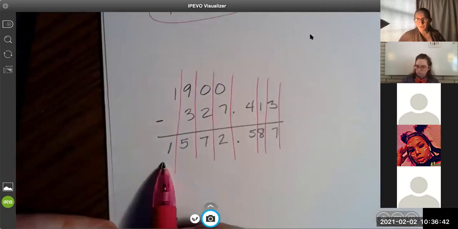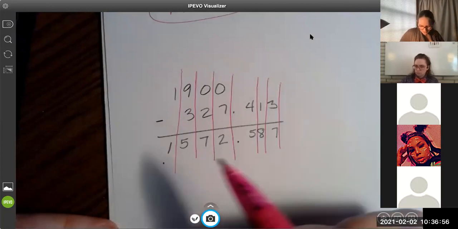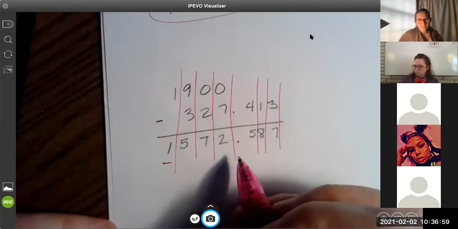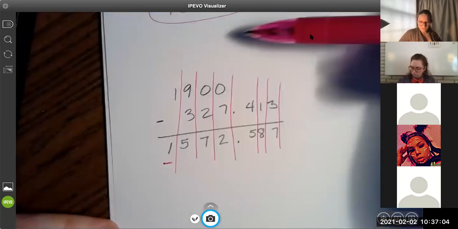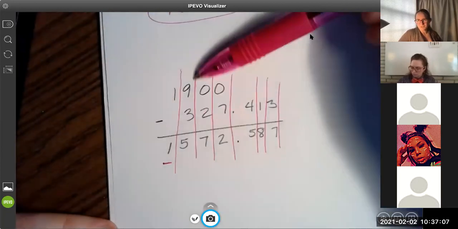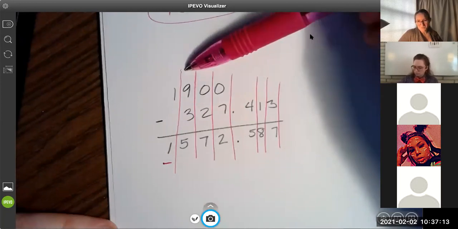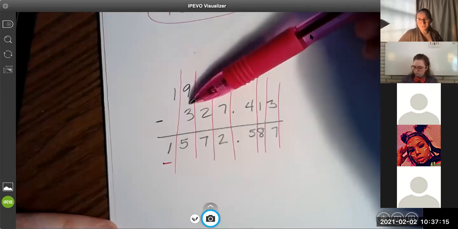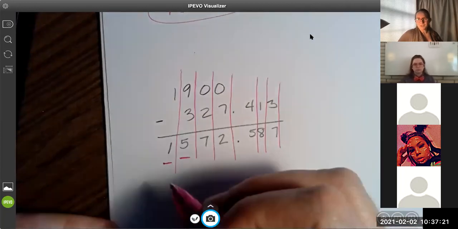Do we have confidence in our thousands place? Always start with the biggest place value. Pro tip, your biggest place value will always have confidence because you can see all of the smaller stuff. Keep the big stuff. How about your hundreds place? Do we have significant numbers in all starting places in the hundreds place? Nine is significant, 3 is significant. Those are both significant numbers. We'll keep our hundreds place.